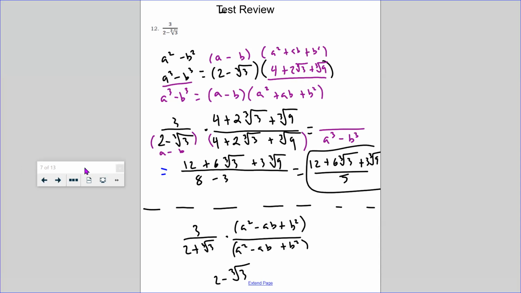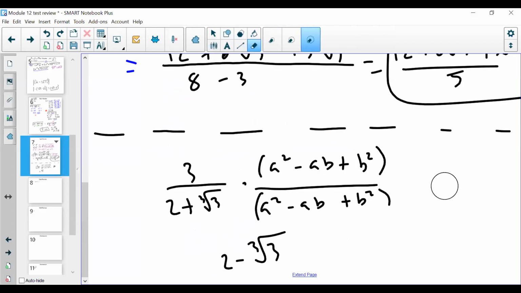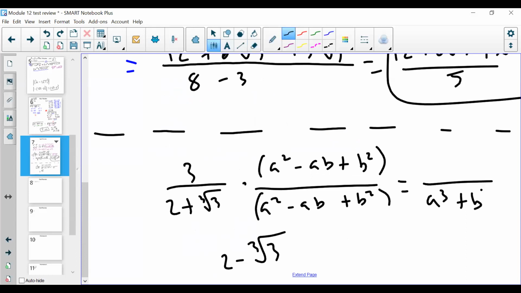Ajay, go ahead. So you know how in this question it's a minus b, like 2 minus cube root of 3? What if it was 2 plus cube root of 3, but do you multiply it by a squared minus ab plus b squared? Exactly. See down here, I actually did that scenario. You're right. You would multiply by a squared minus ab plus b squared. And then what you get down here below is that it becomes a sum of cubes, so it becomes a cubed plus b cubed on the bottom. Make sense? All right.